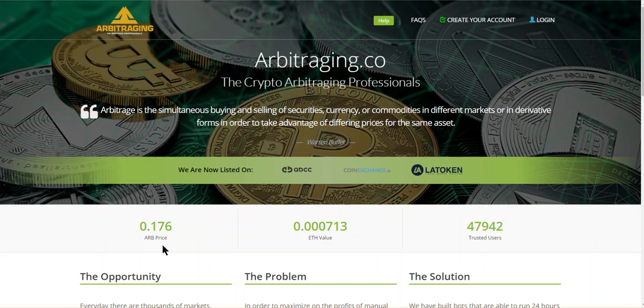Talking about this ARB token is 7.176. It's awesome. Only going up. As soon as we get Trade Pro, we get those crypto debit cards. This will be $1.76. So right now it looks like it's up, but I think it still might be the cheapest you're going to see it for a while. So everything's going great. The last video we talked about candlestick patterns, and I just wanted to go back in on that some more.